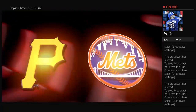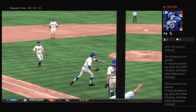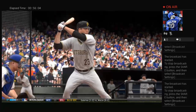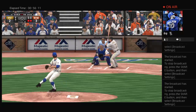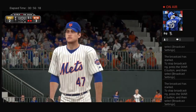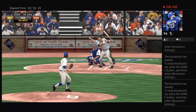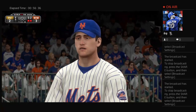Wow, showing some sweet athleticism right there, getting off the mound. This is not an easy play, but he gets to it quickly, and then he makes a good, strong throw for the out. Rick Porcello will try it again. He flew out his first time. Starts things here with a changeup for a called strike. Oh, and this at-bat is quickly moving from bad to worse. It's 0-2 now.